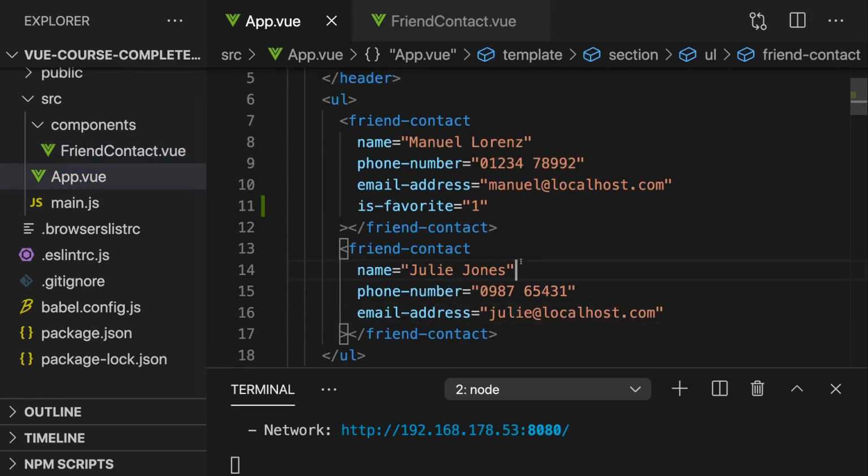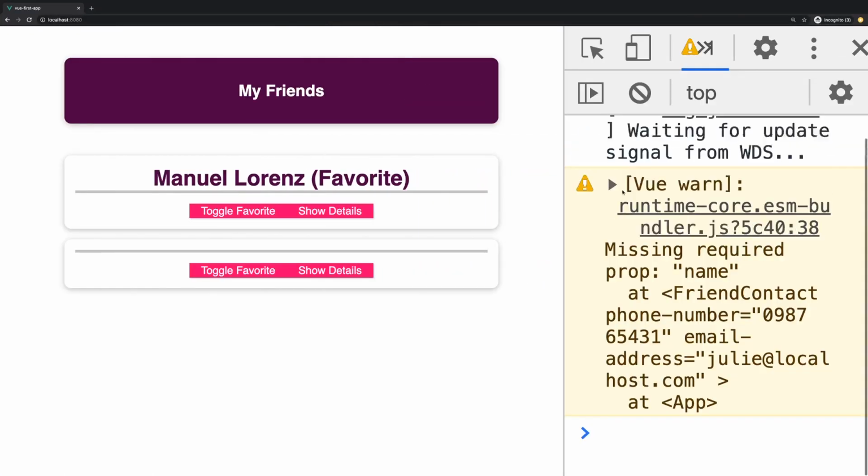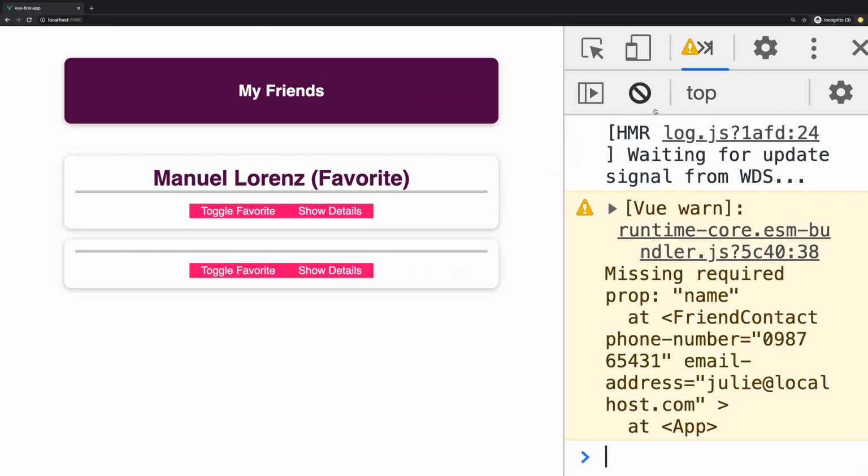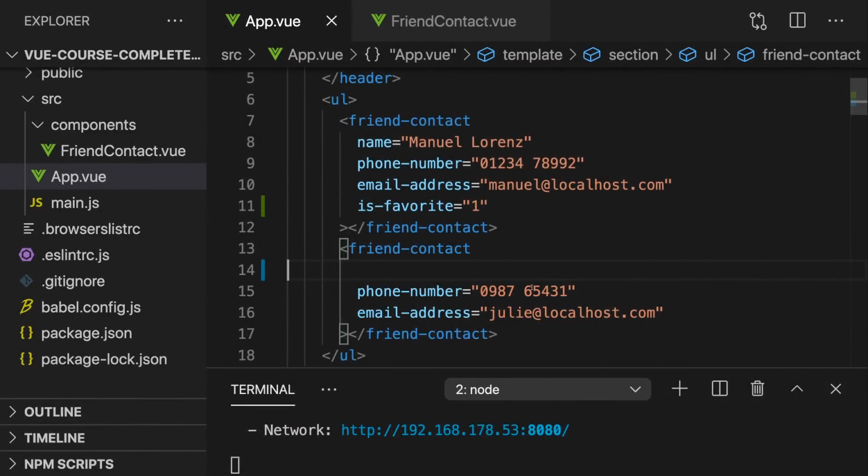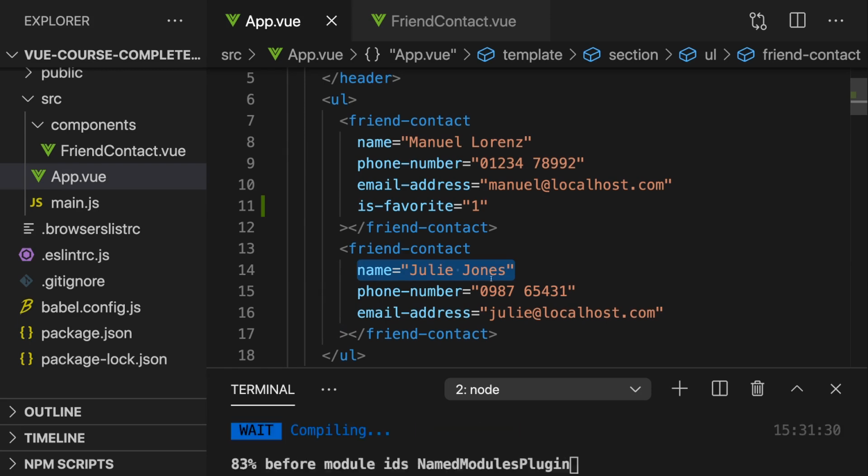On the other hand, if I remove the name here and save that, we don't get an error here. But if we open up the developer tools and the JavaScript console there, we get a warning by Vue that we got a missing required prop name. And that helps us as a developer to spot such mistake quicker during development. And we don't have to guess why the component now is not working anymore. Instead, we get a clear warning. So that's very useful. Hence, let's bring back that name.